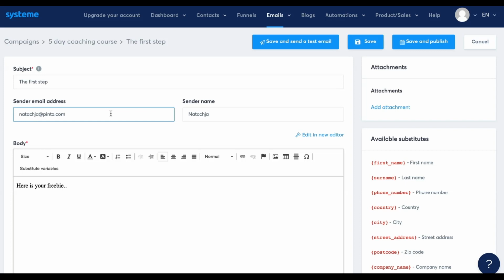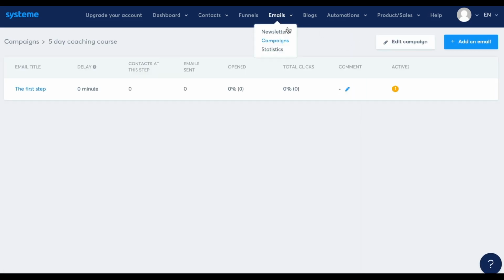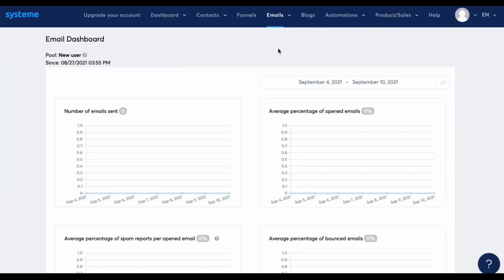It's also really bad for your deliverability, so we strongly suggest that you purchase your own domain name. They're available online for like $7 to $10 a year, and then you can create a mailbox and create an email address with your domain name to seriously increase those conversions. Let's click on Save for this email. And then let's go ahead and take a look at this last option on emails, statistics.